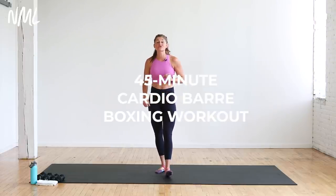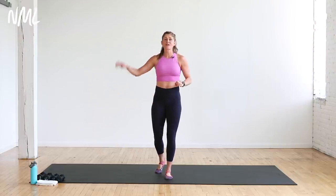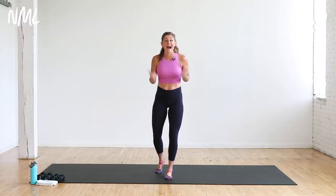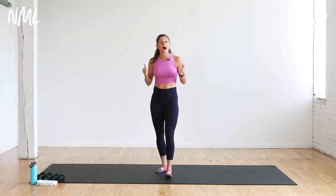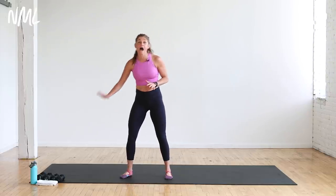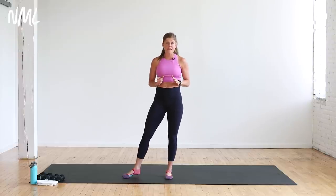That's right, we're pairing traditional barre exercises, your pulsing pliés and lunges, with high-intense cardio kickboxing intervals to keep your heart rate high. You can keep this workout high impact or low impact. I'll give you options for both. And all you need is an optional light set of hand weights. I have 5 pound and 3 pound dumbbells with me. I'll start with the fives, drop down to the threes.